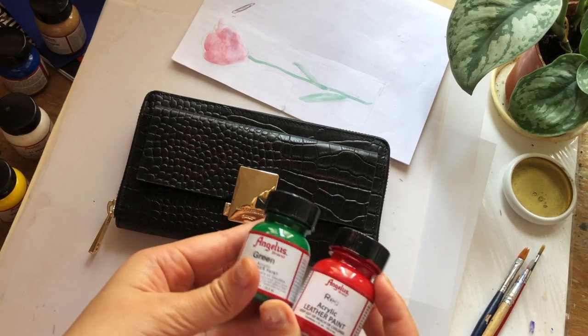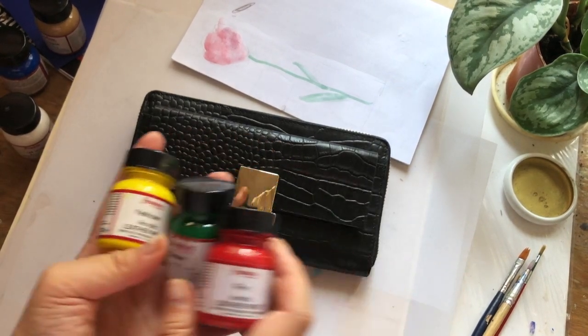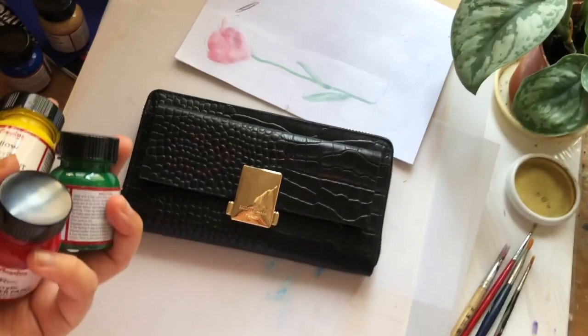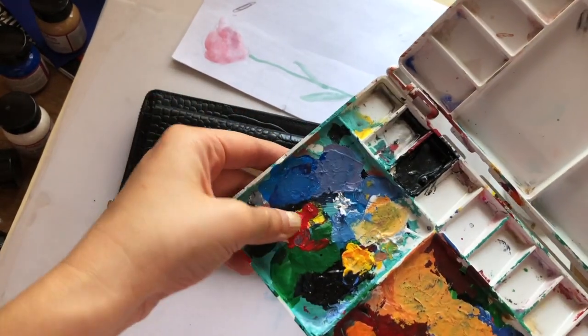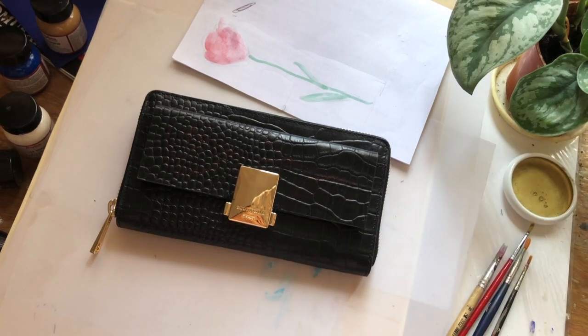And so for supplies, you'll need acrylic paints, and I find these Angelus paints work the best. And you'll also need a paintbrush and a paint palette. I just find that acrylic paint never washes off, so I don't even bother, just let it dry and crust over and paint on top of it.